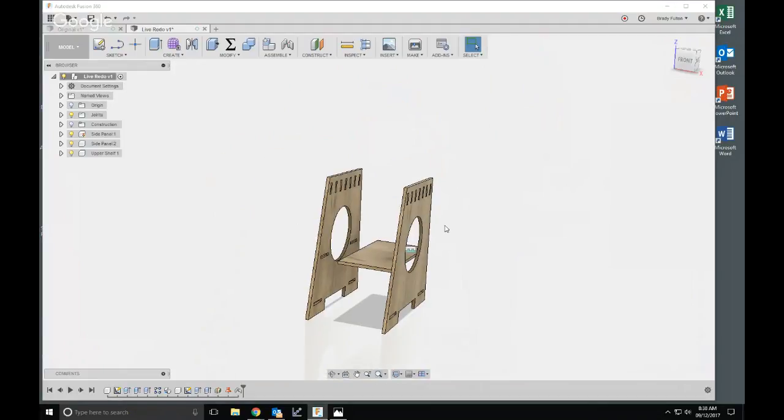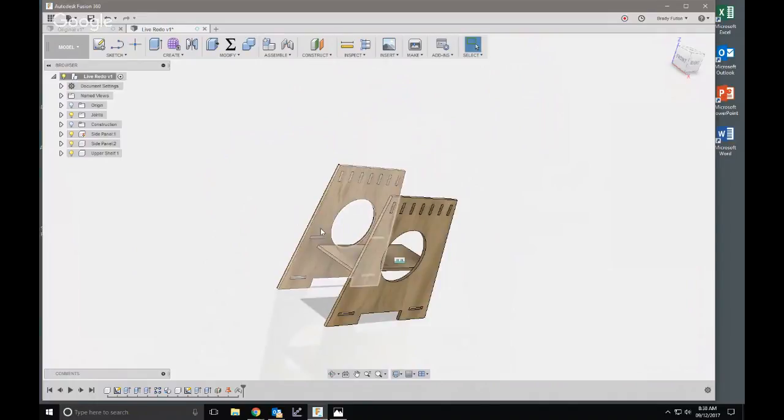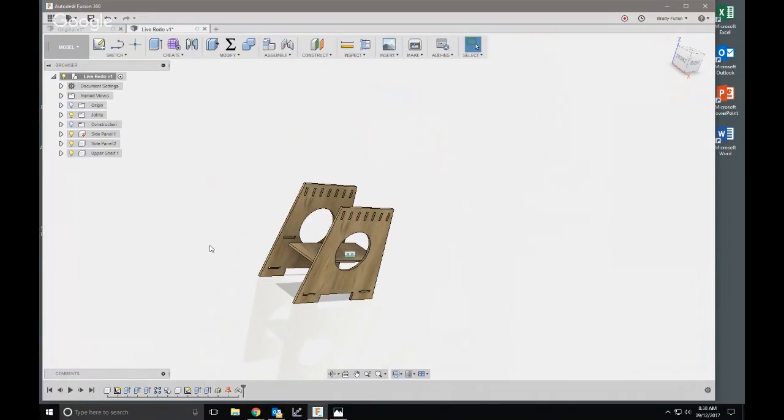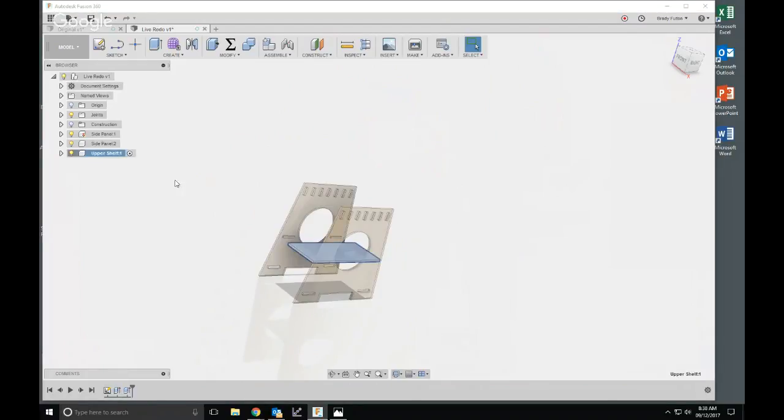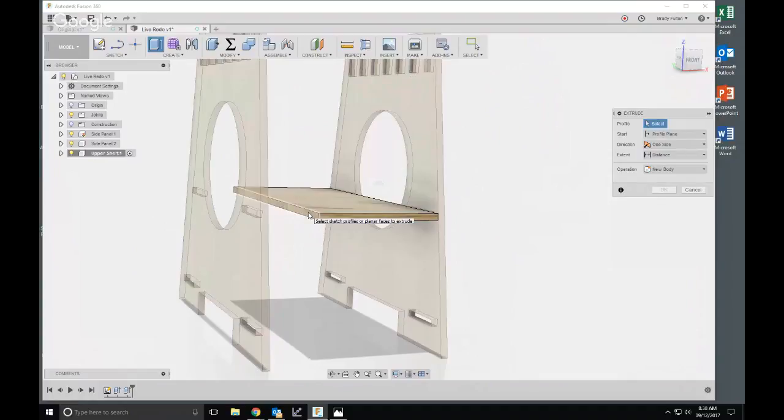Revert. See, it pulls it to there, but it doesn't know that it's supposed to actually be on that face, which is okay. You can come in here and just do another extrude.